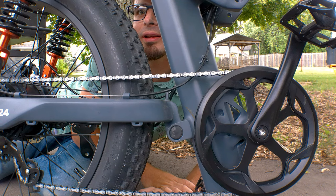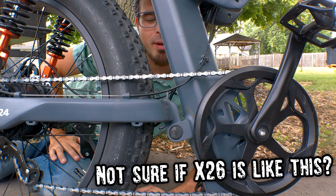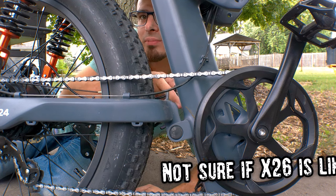Another thing I did not mention in my previous video is that there's this little bracket here for the suspension arm that does naturally limit the travel. I feel like if it actually hit that bump stop, it'd cause bad things to happen. I don't think you could get full suspension travel out of these shocks with that bump stop there.